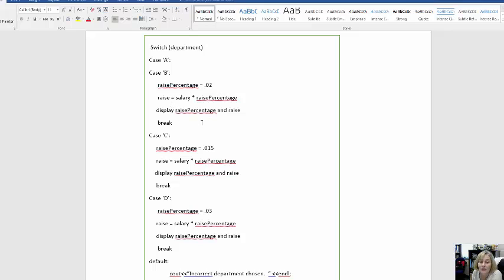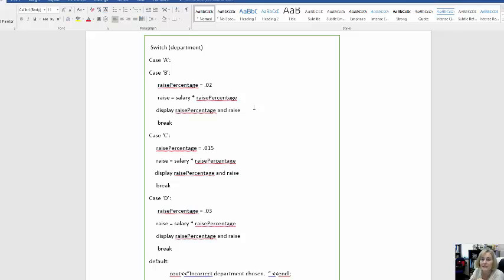And then I am asking you to show the raise percentage and the raise. Your book only asks for the raise amount. Why am I asking for raise percentage too? Because it will just help you check that your program is operating correctly. Okay? So we're going to show the raise percentage and the raise. Now, can you really just put out two numbers and everyone know what that is? No, you're going to have a sentence that says the raise percentage is, and then your raise amount is.